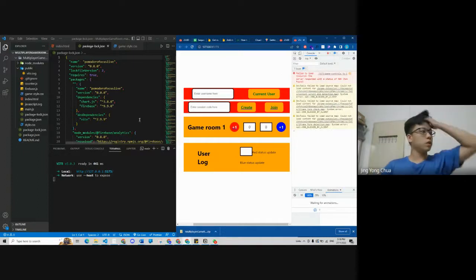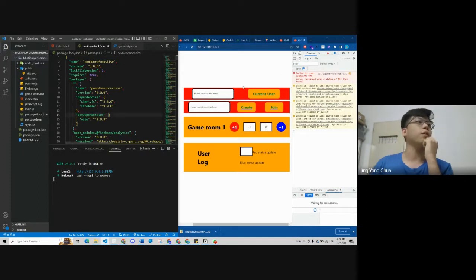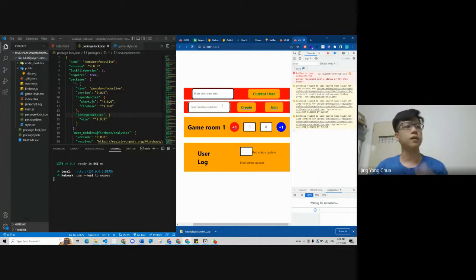Now what we want to do is grab the username. The idea of how this works is, you have a session. You create users, and in each of these sessions, that's how they connect with the ID.